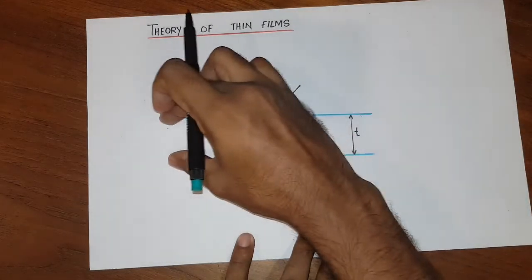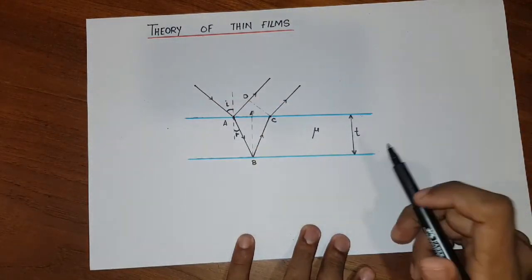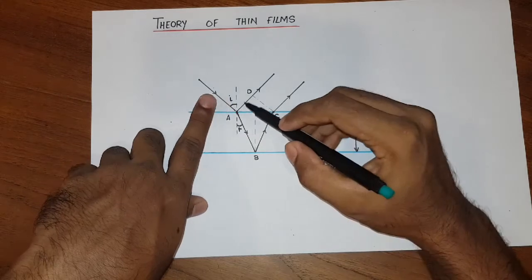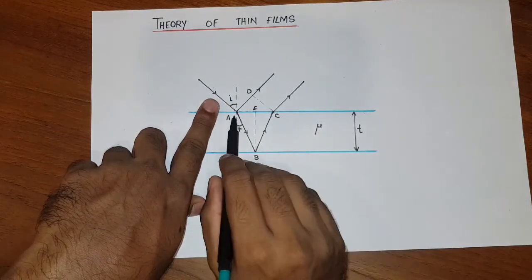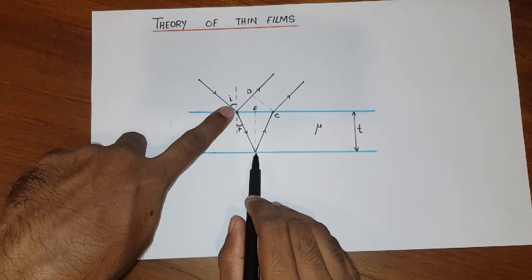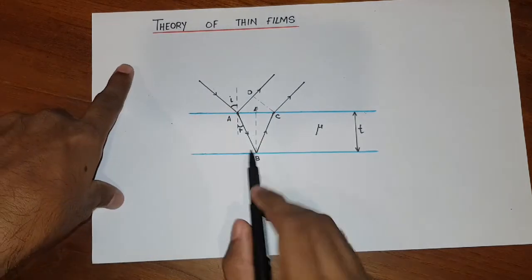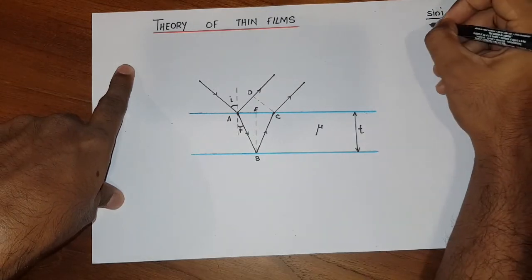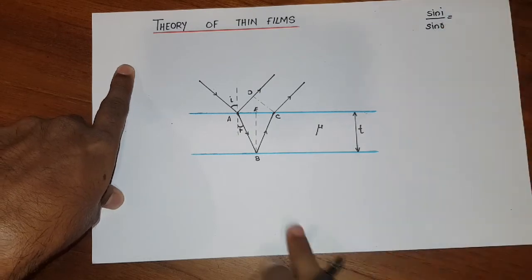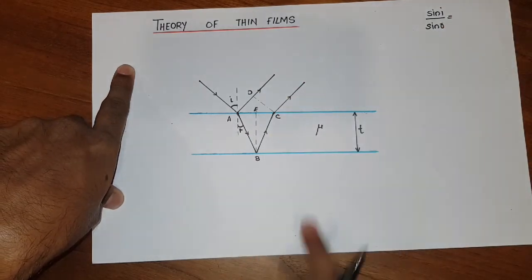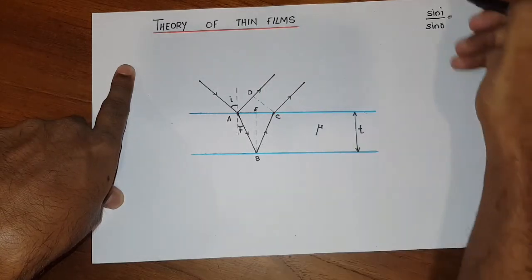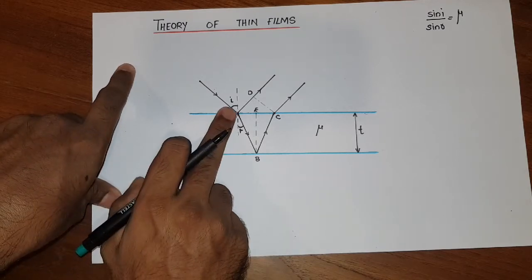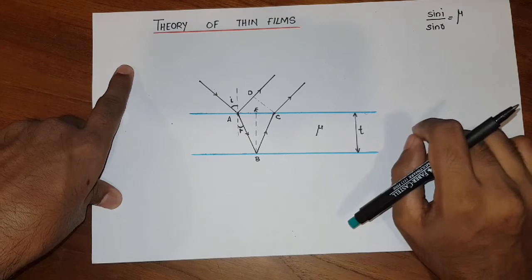So this is the layer or the thin layer which we were talking about, and this is the incident ray that is falling onto the top surface of the layer, and one part of it is getting reflected and the other part is getting refracted, and this obeys Snell's law. And what is Snell's law? By Snell's law we can say that sin i by sin r is equal to the refractive index of the second medium with respect to the first. So if the outer medium is vacuum or air, we can say that this refractive index is mu. So sin i by sin r equals mu. So the refraction at this interface will always obey Snell's law, which is very normal.